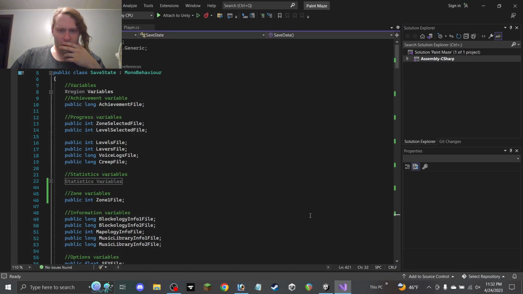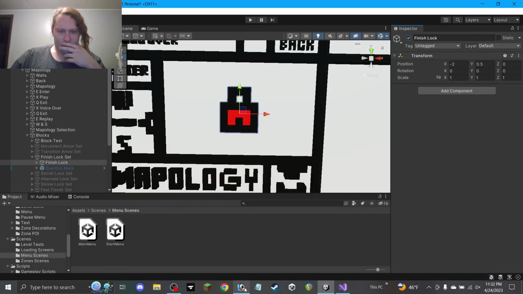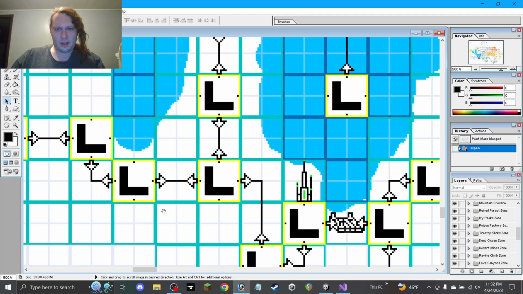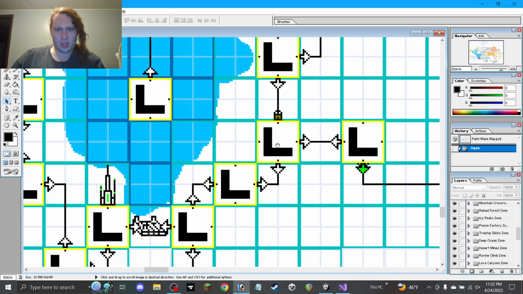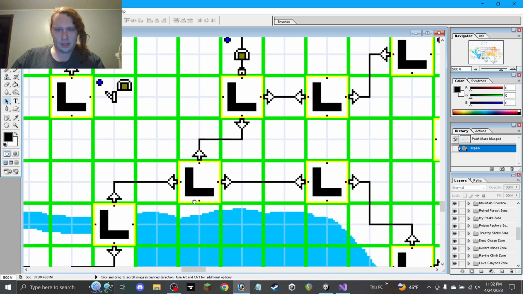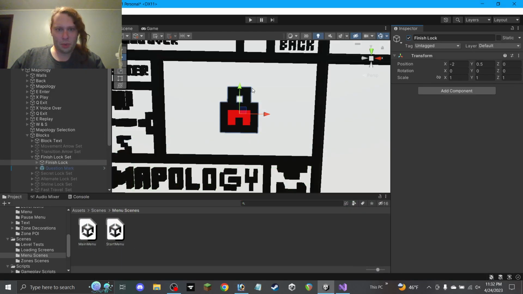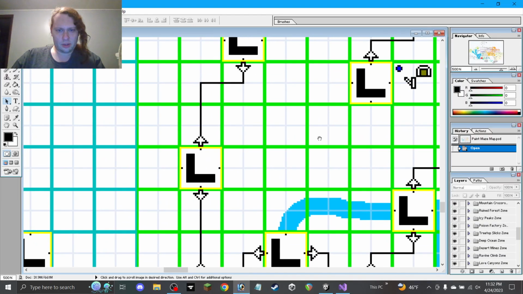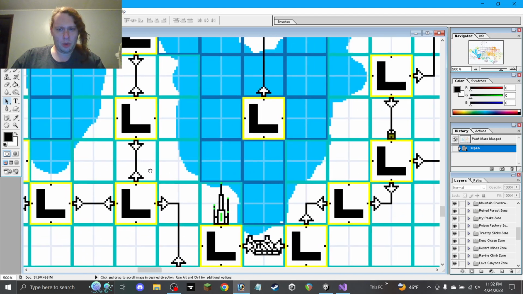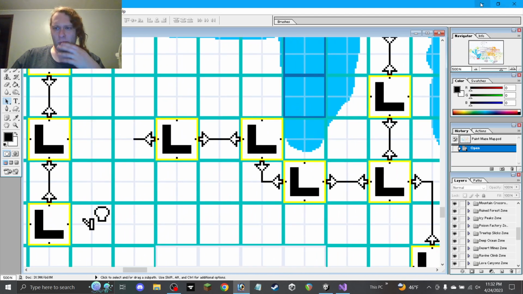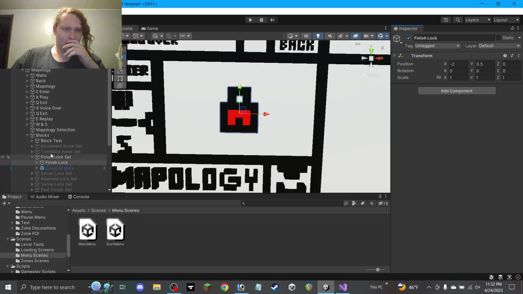Yeah. That's the wrong one. While the finish lock, or secret lock, looks like this. And the alternate lock looks like this, but without these two corners. There you are. We're mostly going to focus on the first zone right now. I will have to get all the other stuff set up, like the gates and the levers and whatnot, but that's fine.